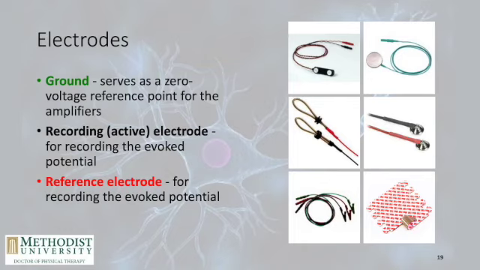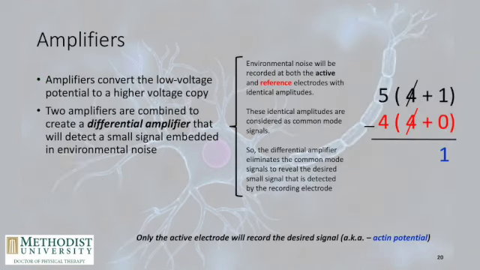The active electrode is going to be the one that sends in the big zap. The reference electrode is used for recording purposes. So in looking at this, I've always kind of said with nerve conduction studies, point A to point B, active electrodes my point A, reference electrodes my point B.